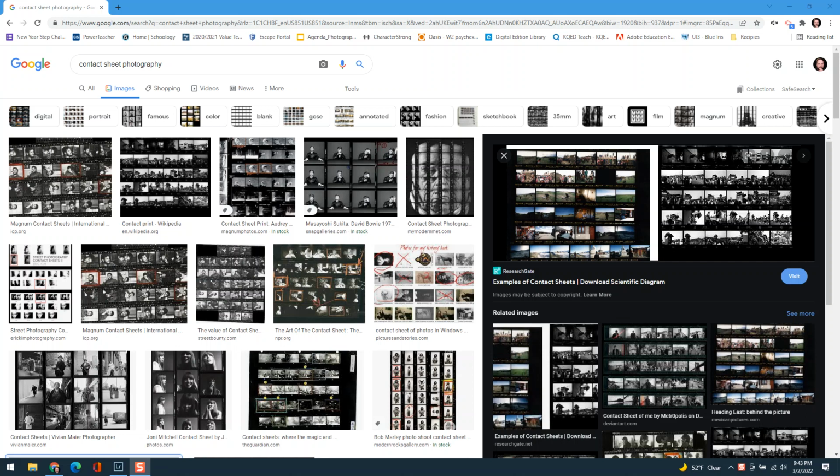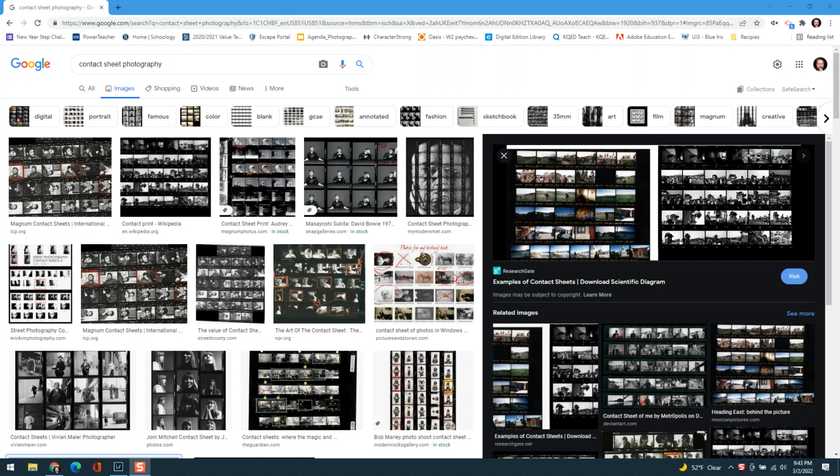Alright, so I just wanted to talk about how to create a contact sheet. Contact sheets are something that started with film. Back when we used to shoot on film, you got 36 shots on a roll, and then you had to develop the roll, and you'd end up with negatives, not prints. You just have negatives of the images that you shot.